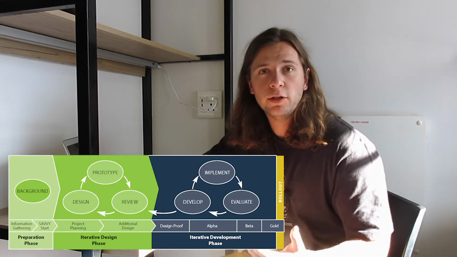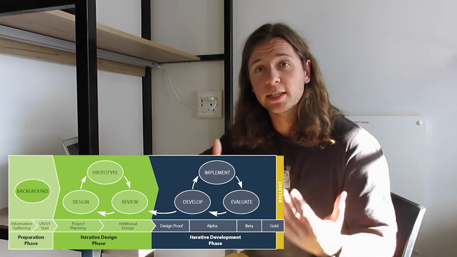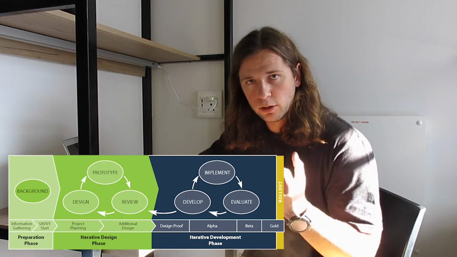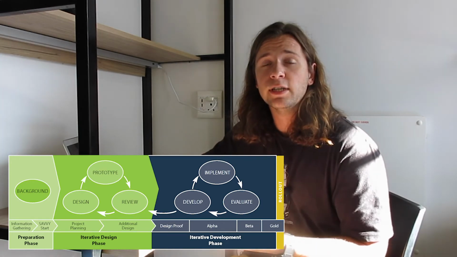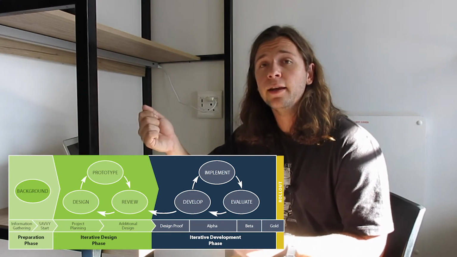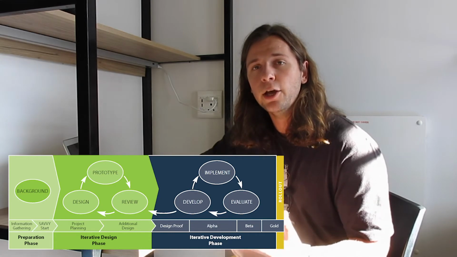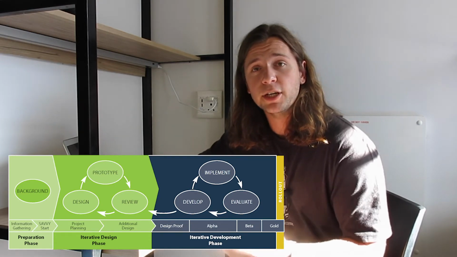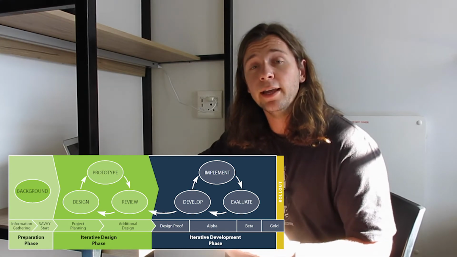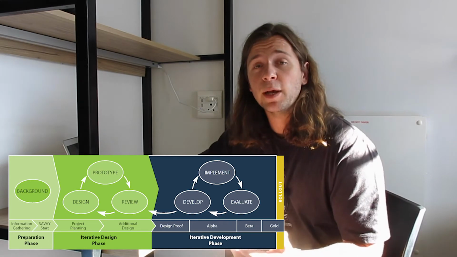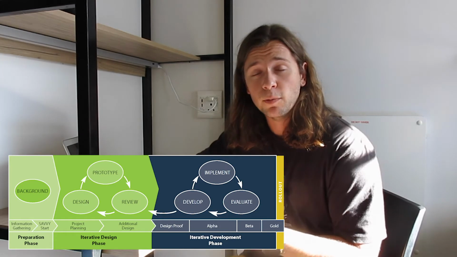Now, within this phase, all we're doing is developing, implementing and evaluating and continuing on this cycle until the project is done. Now, in this phase, it's critical to build smaller chunks and get end user feedback. Unlike the ADDIE process that only receives feedback from the customer right at the end, SAM has components available for the learners to use and the client to assess throughout the process. That is its most distinguishing factor, that there's multiple points of feedback instead of feedback right at the end like in ADDIE. Now, if that feedback comes back positive, that's great, then the project will continue as it is and it'll be completed probably quicker.